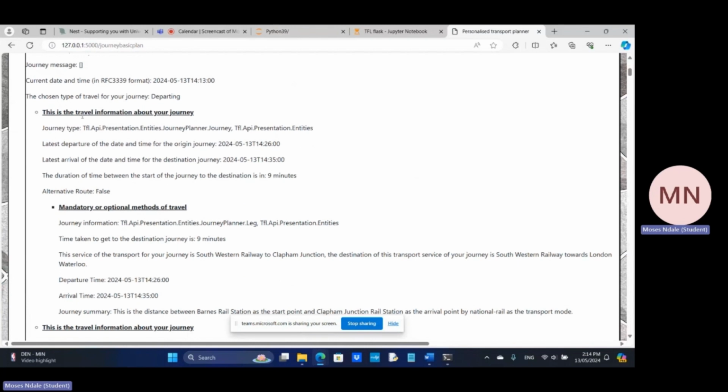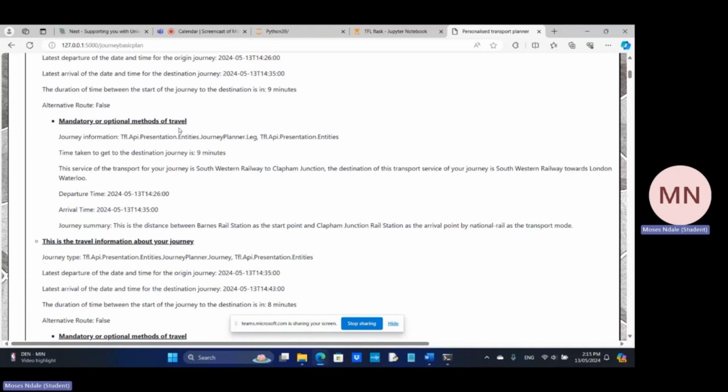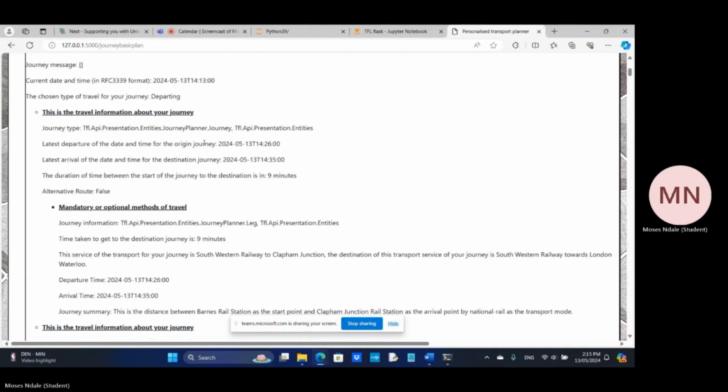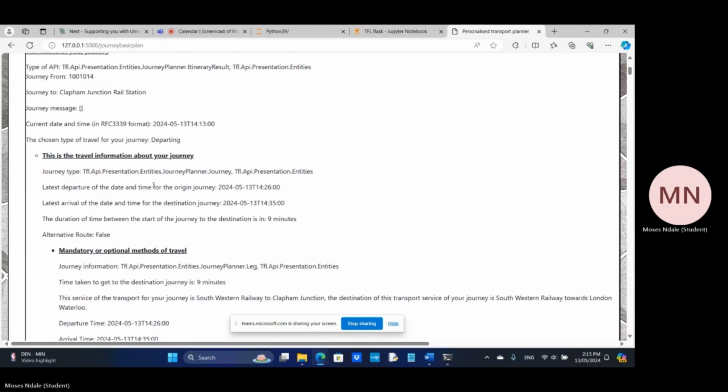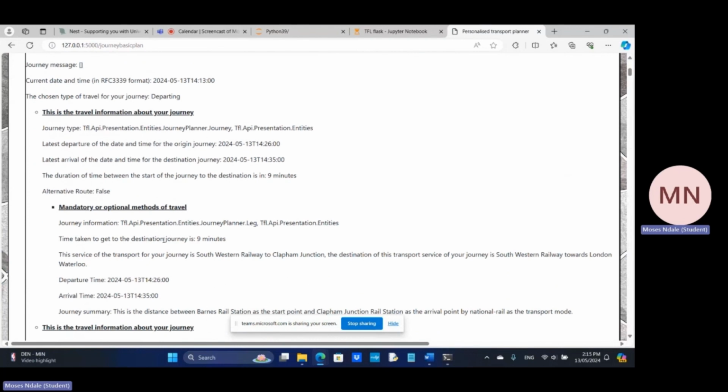And you see this is the travel information for the journey, and there are mandatory or optional methods. So from Barnes to Clapham Junction, it will take 9 minutes on the train, I believe.